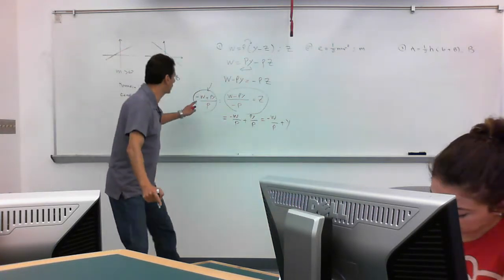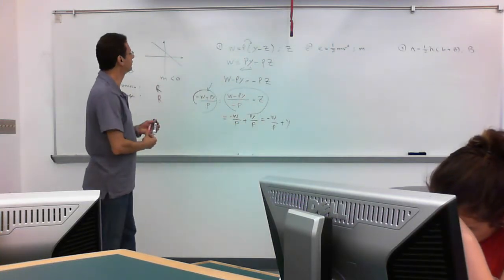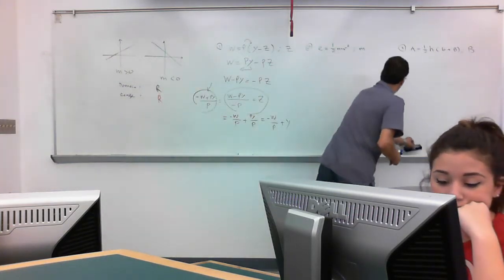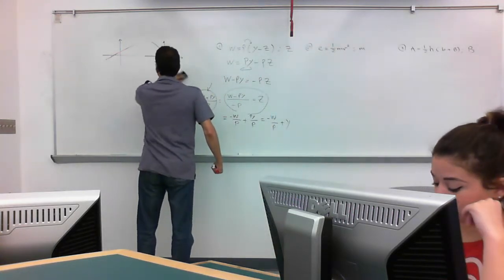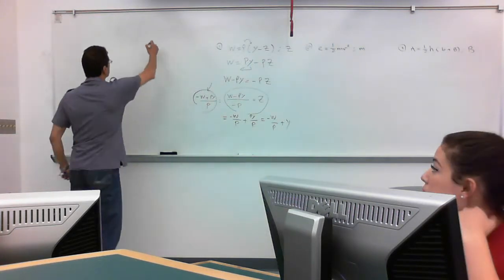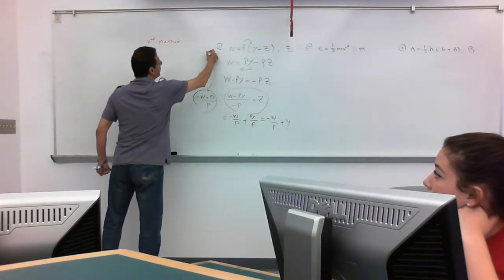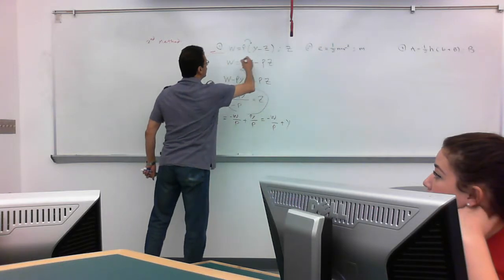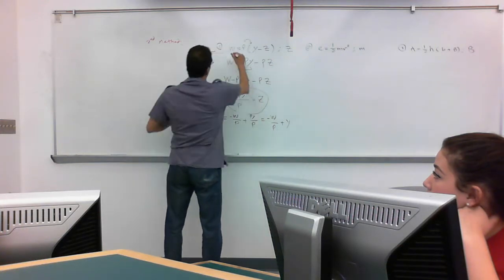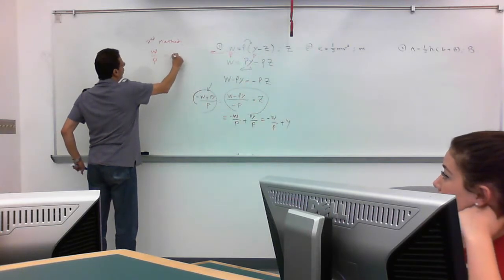What is important to recognize, these two are identical. Got it? So here's what I'm going to do. I'm going to look at it from a different point of view. Could we divide by P? That was the question. And the answer is yes. Here's the second method. Just divide by P. Everybody, divide by P. What do you get? If you divide by P, you get W over P equals Y minus Z. Right, class?